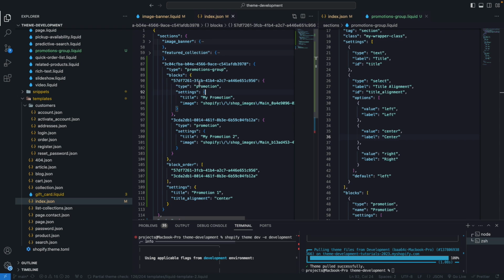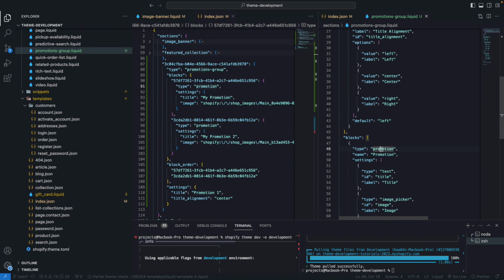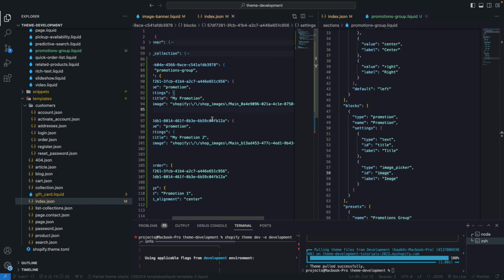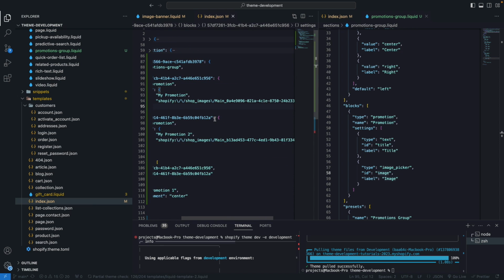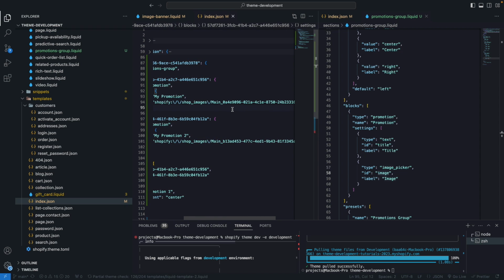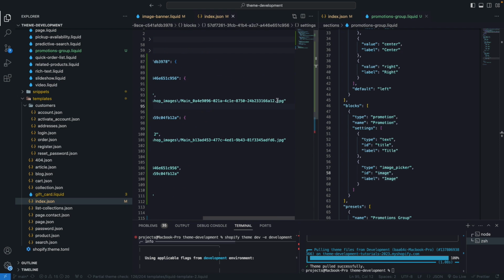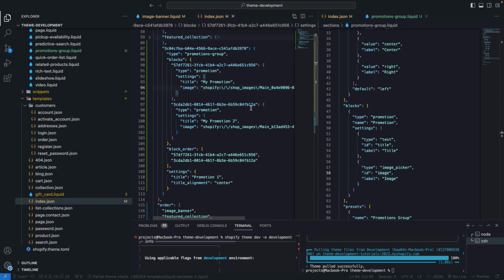Then we have the blocks. We have here the type of block, which will match this over here, and then the settings of the block, which follows a very similar structure to what we just saw. So a key value pair of this ID and then its value. So we have the title here and its value, and then the image and its value. You can see here that this is not an actual image, but some sort of internal Shopify ID to reference this image. If you were editing this JSON manually, you will not be able to generate this yourself. So in the case of images, you will have to add them through the online editor, unless you know the ID of the image ahead of time.